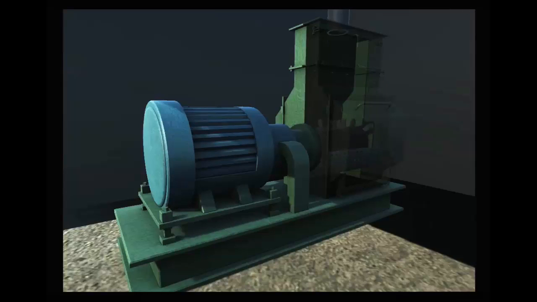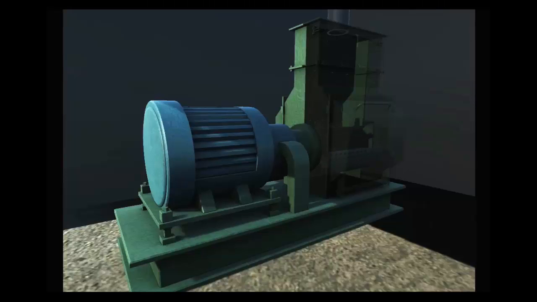Lockout tagout is employed to maintain the equipment. Lockout tagout is a personal safety program where an employee working on a piece of equipment, such as for maintenance, must use a lock to physically lock the switch in the off position in the motor control center and hold the key in his or her pocket to prevent the equipment from accidentally being turned on.